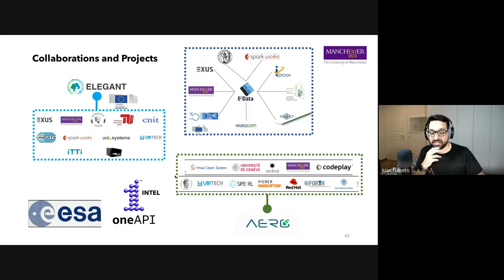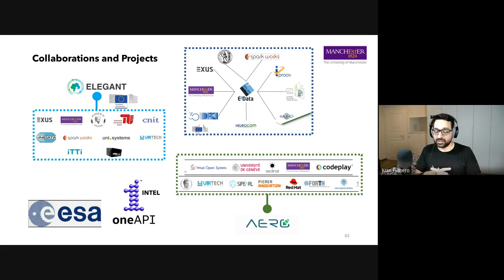One of the projects is called Aero. It's the latest we're running, and Elegant as well. In this, we partner with companies like Red Hat, Codeplay from Intel, UBTech, CPER, etc., to run on RISC-V accelerators, for example. And also Elegant, in which we accelerate streaming applications for big data. We also partner with, well, it's actually part of the Aero project, one of the companies that runs the ESA project. Part of the ESA is called the Gaia project, in which we analyze a set of spectrums in space with Tornado. We're trying to do this type of thing.